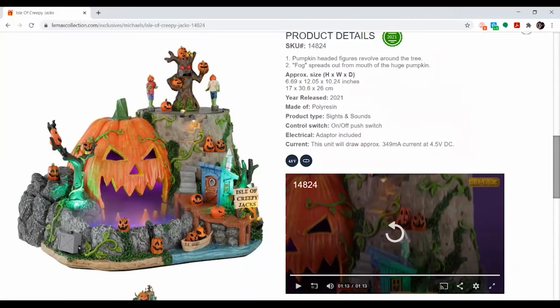I love the theming on this. I love how some of the jack-o'-lanterns are unique, especially the Cyclops one that's down by the cabin area. And like you said, yes, you could use this for a pumpkin patch, but it would also work for the nautical theme, especially with a killer combo. Get this and the lighthouse from this year. I think those two together would be awesome.